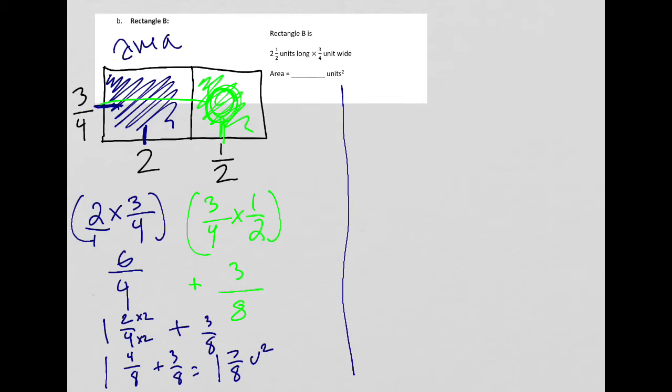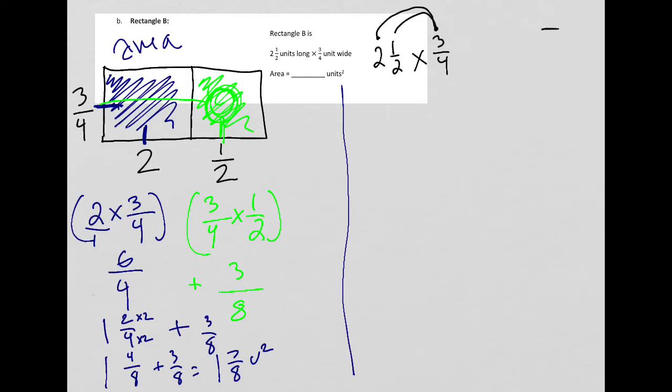Now, the equation that we just did, and looking at the dimensions, we did 2 1/2 times 3/4. We drew it out, we did the model, which is great, but we can also use the distributive property here to multiply this together. The distributive property is where you distribute your numbers together and you multiply them to all the numbers. So you take this 2 and you multiply it by 3/4. And you take this 1/2 and you multiply it by 3/4. Every number should be multiplied by all the numbers.